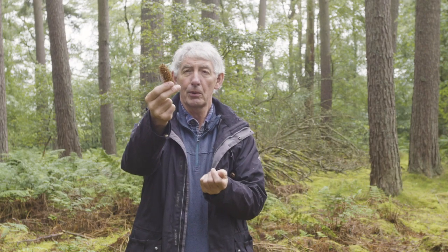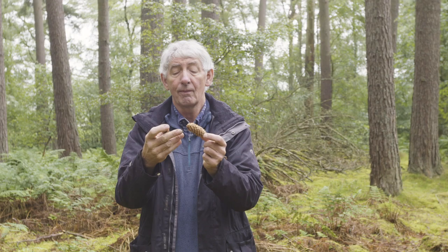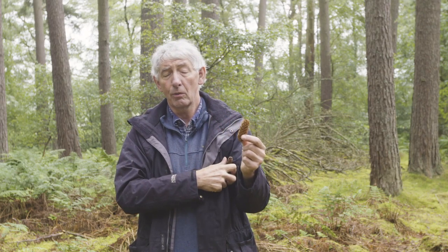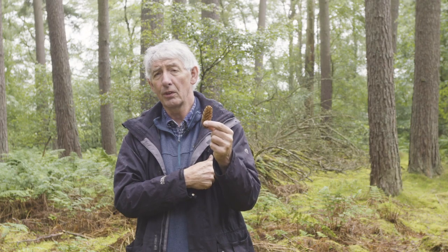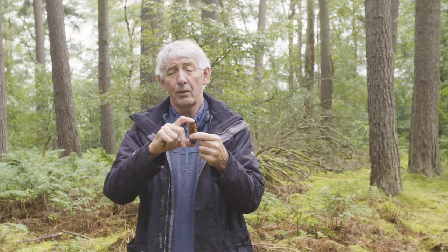This is a Sitka spruce cone. Sitka spruce is the common tree found in most planted forestry — it's very fast growing and tolerant of poor conditions. The Sitka spruce cone is much smaller than the Norway spruce cone and contains smaller seeds with a lot less energy. Red squirrels will have to survive on these in coniferous woodland, and because they have a lower metabolic rate and are smaller animals, they can get by with less food than a grey squirrel. A grey squirrel is a much larger organism and can't survive on just these — that's why the refuges work.